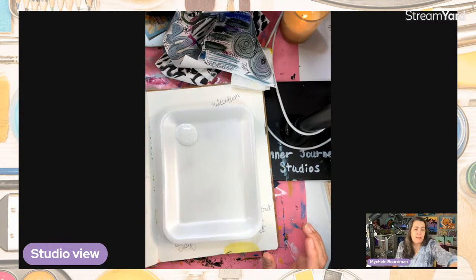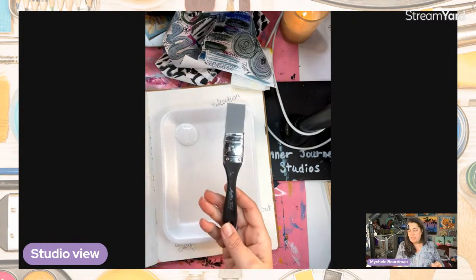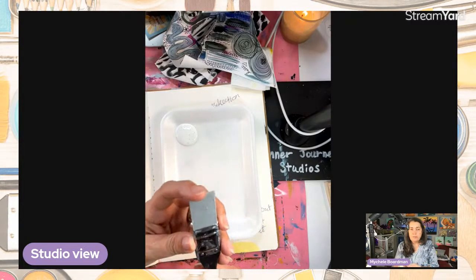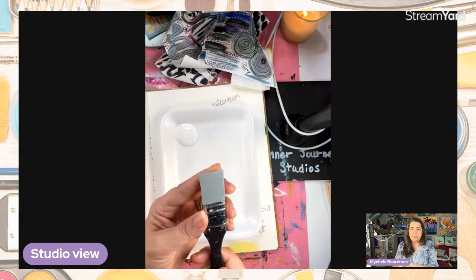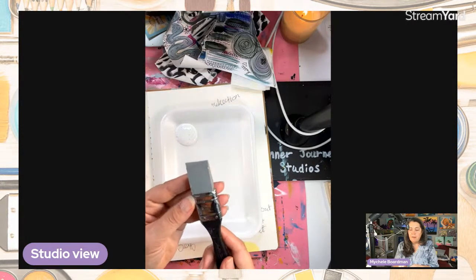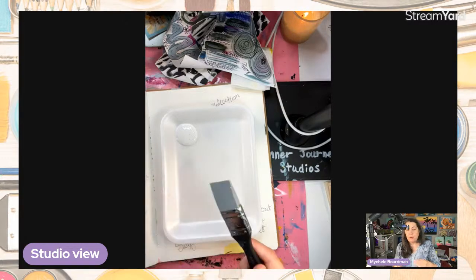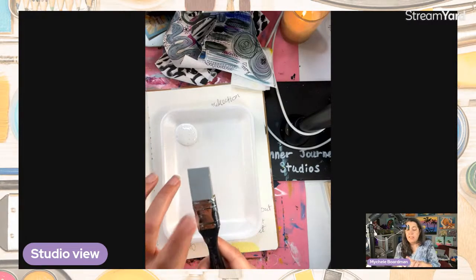This is what I'm using. I'm also going to use my 1-inch silicone applicator foam thing. I call it a brush. It's not really a brush. I've for years bought these on Amazon. Now I've found them at Hobby Lobby for around the same price, so I can buy them in person, and I love it. Here's why I love it.